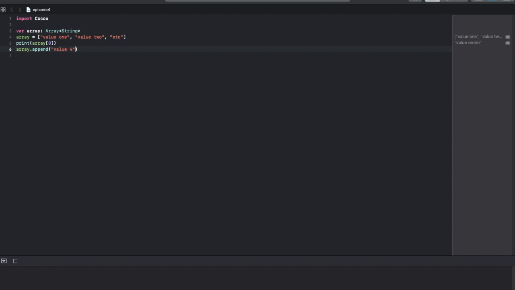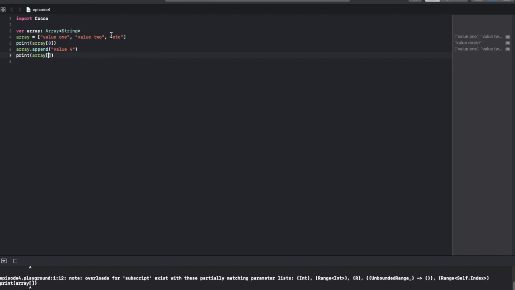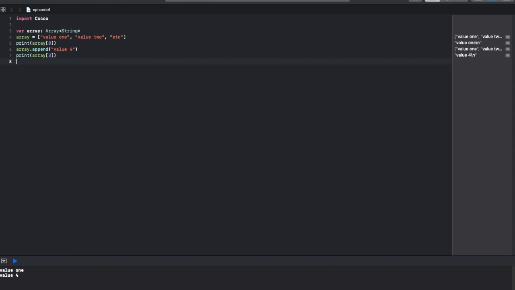Now we just appended, so we just added another value to this array. Of course it'll be at the very end, so we just print array at index 3, since that'll be 0, 1, 2, 3. Yes, that's value 4. Very cool.